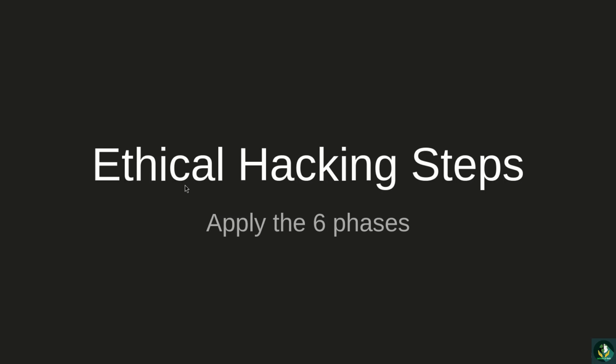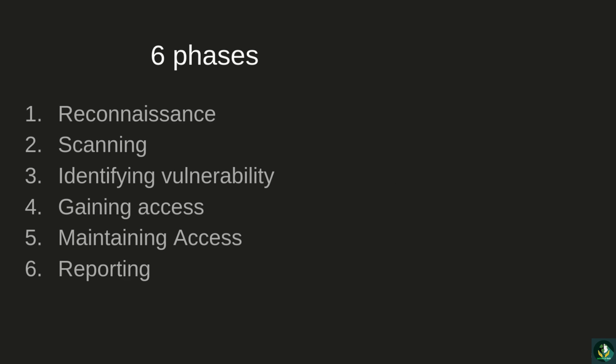Ethical hacking steps. Every ethical hacker, and also every penetration tester, everyone who is doing this job, even as a freelancer, or working for a company as a penetration tester, needs to follow these 6 steps, okay? The first one, reconnaissance and scanning, identifying vulnerability, gaining access, maintaining access, reporting. And we have done a lot of them many times, and I am going to explain them here for you.